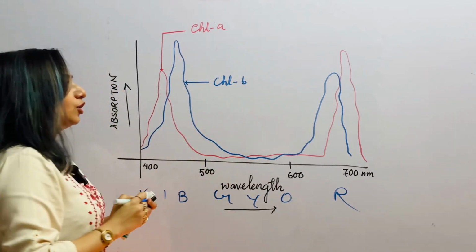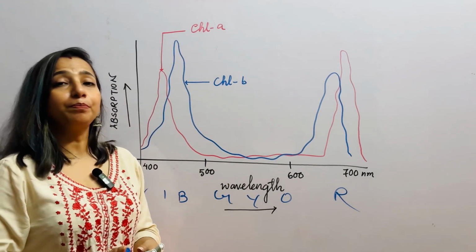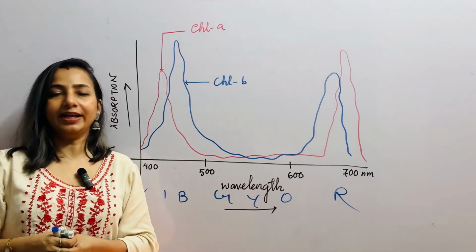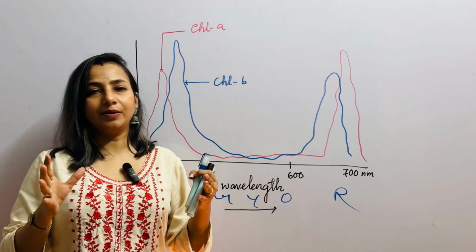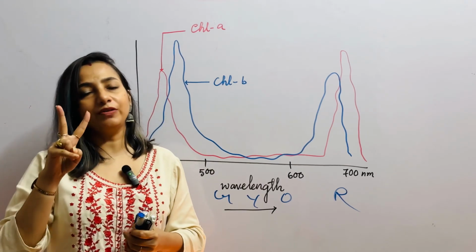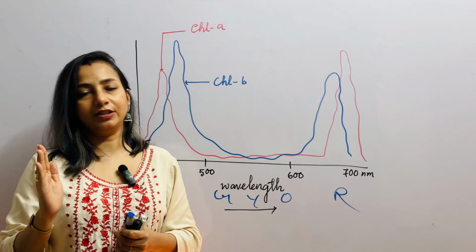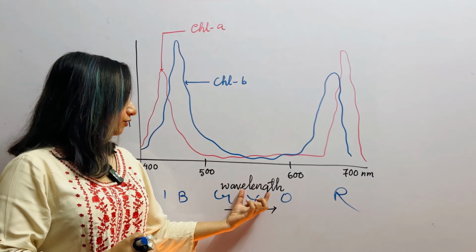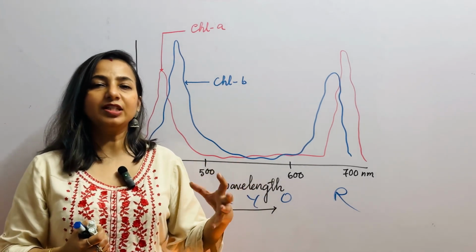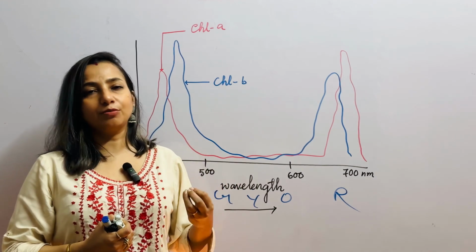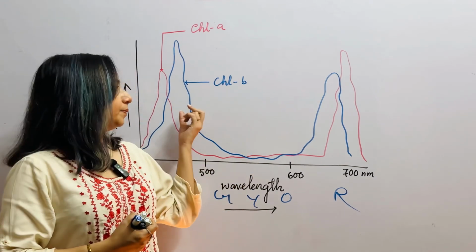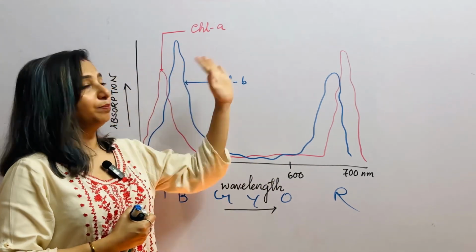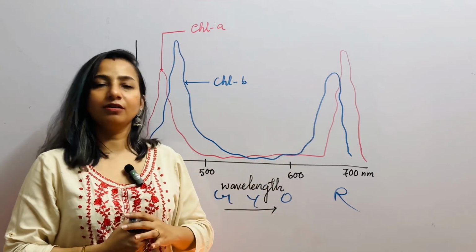And we find that both the pigments have absorption peaks near which wavelengths of light? Blue and red. So from this we come to know that although we say pigments absorb the visible spectrum of light, two wavelengths, blue color and red color, are the prominent or significant ones. If you look near the green color, you will find that the peaks are nil. It suggests that green is the most reflected light, while blue and red are the more absorbed light. That is why we find higher peaks in the blue and red regions of the spectrum.